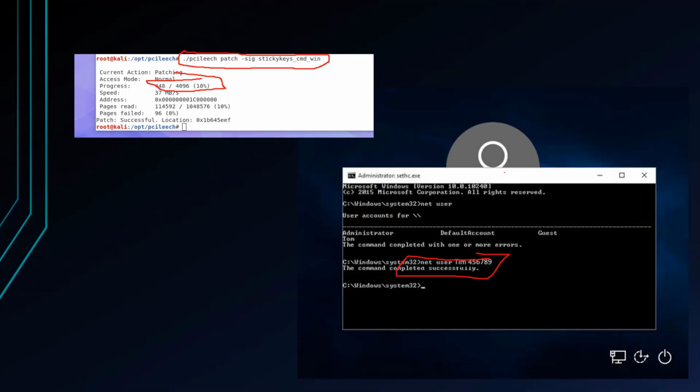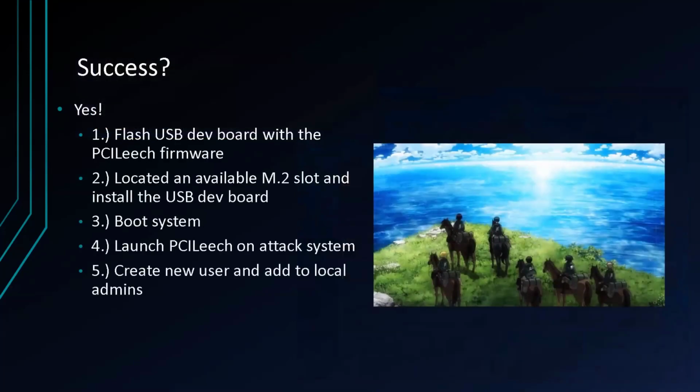After which, as with any acquisition, we made a copy of the data on another external drive just in case anything weird happened, and then provided the laptop and external drive to the customer. Again, was this a success? Yes, it was actually a lot easier. We ordered the USB 3380 on, I think, a Tuesday. We got it by Wednesday. I didn't start working on this until 5 p.m. when I got back home. By like 6:30, 7 o'clock, I had access to the laptop and was already copying data.